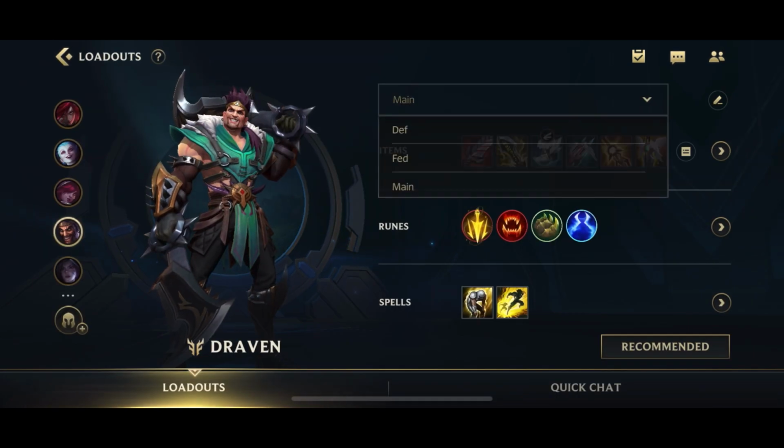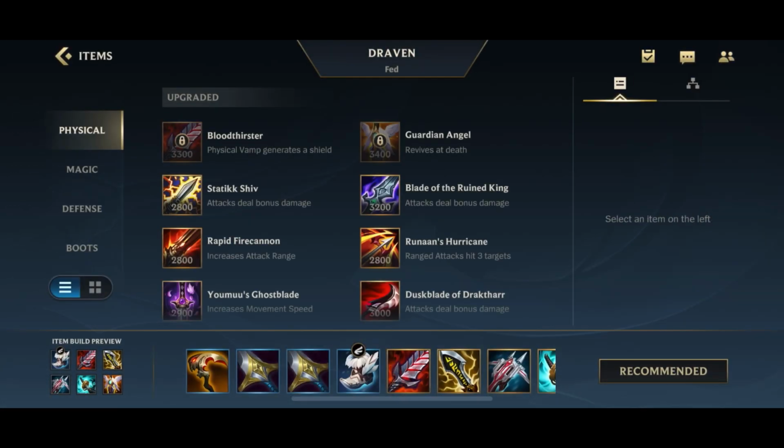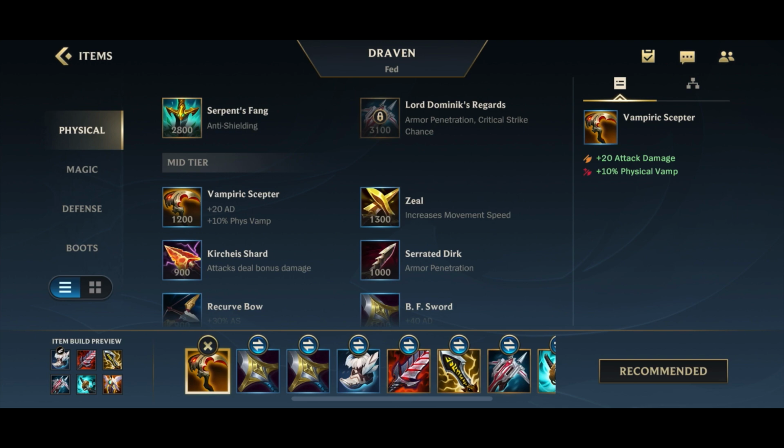Now, what do I mean by that? Well, take a look over here. So basically, the Draven build is a little bit different when you're very fed. Now, you always want to go for Vamp Scepter first. Of course, you start off with a longsword and you can get Vamp Scepter relatively easily on your first back, which is going to build into Bloodthirster eventually. So every game, you always start Vamp Scepter, whichever kind of build you're going.